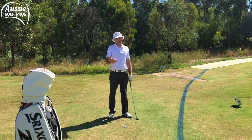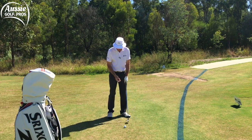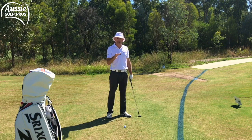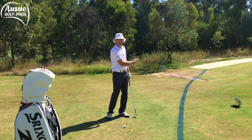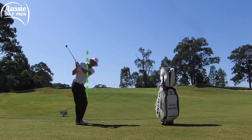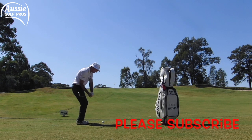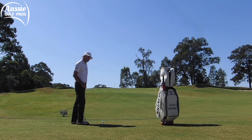What I like to do, and what the top players are doing — Jason Day and Steve Stricker are really quality pitchers from this distance — they're really shallow. They're hitting down on it maybe two or three degrees, not much, small divot. They're not trying to squeeze it; they're generating a lot of spin just by allowing the loft of the club to do the work, getting crisp contact. If we want to be shallow, that means we don't want the shaft going vertical — that's a big killer move. We want the shaft more laid off; that helps us be shallower through impact, more margin for error, crisper contact, and more spin.